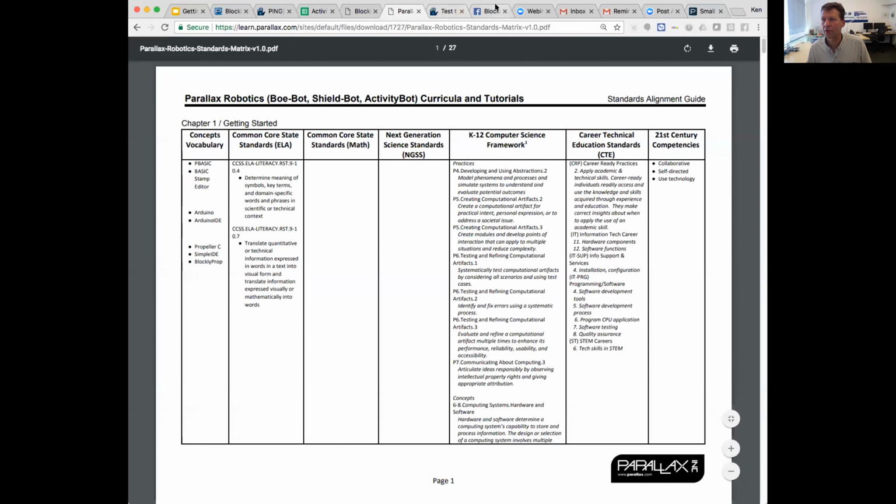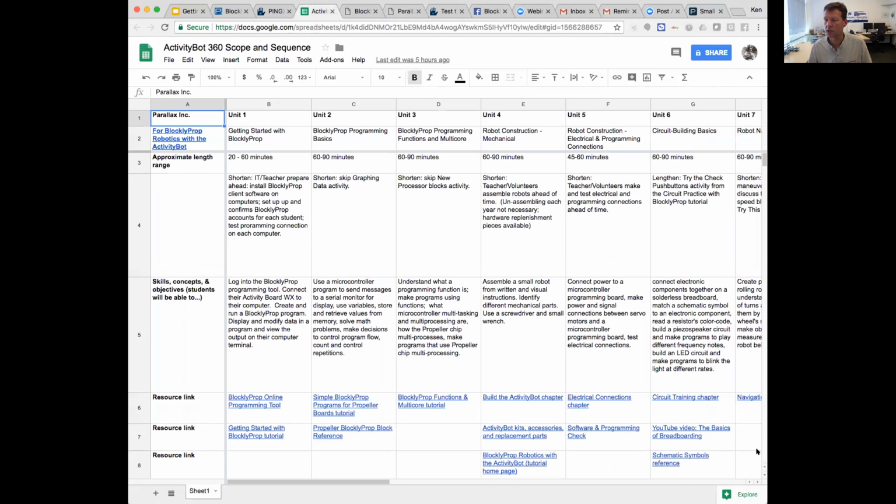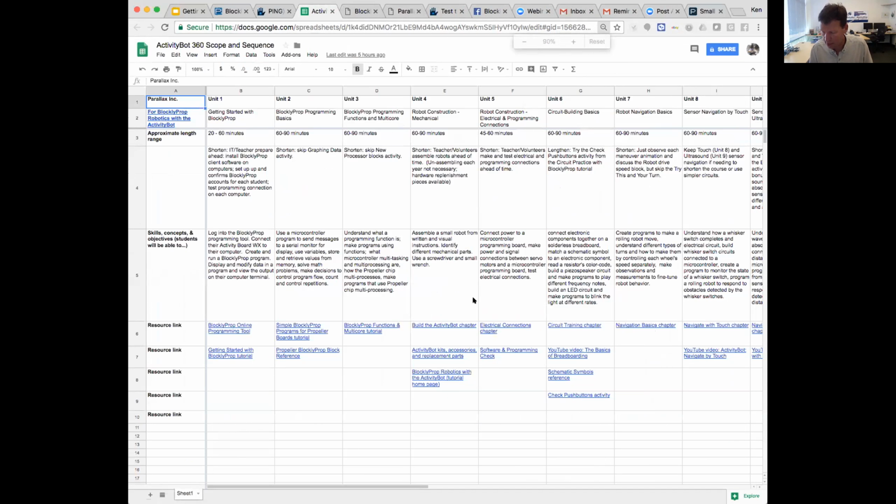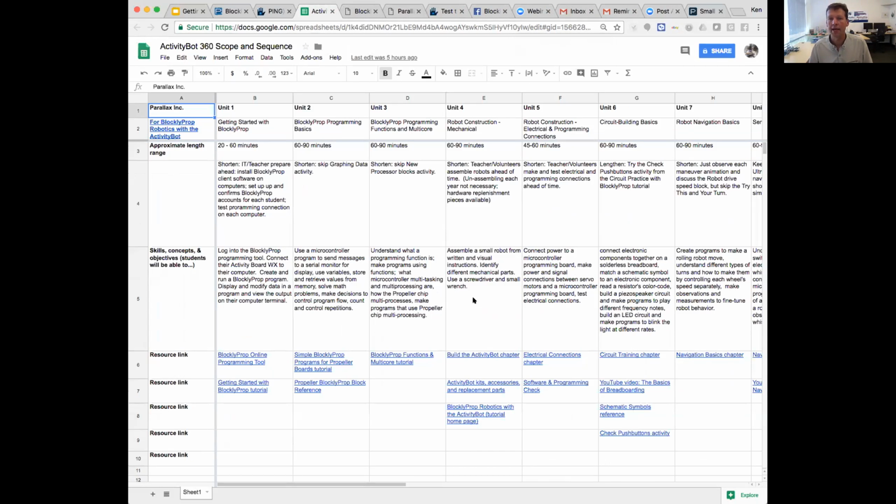And then the third thing is the scope and sequence. So how do you actually teach this in a class? This is another document that you can download and identifies for each unit that we offer, how much time you need to teach it, and then what it is about, what skills are achieved, and what resources exist for it.